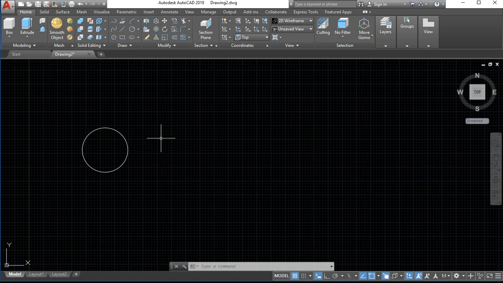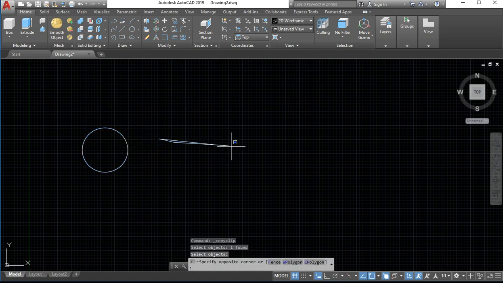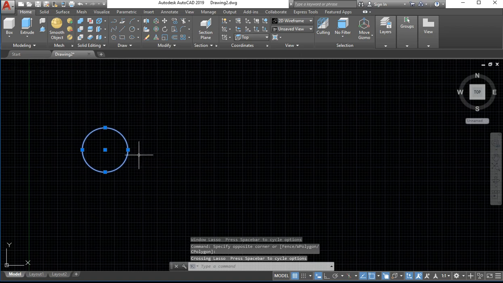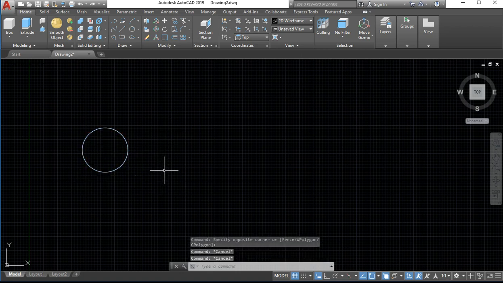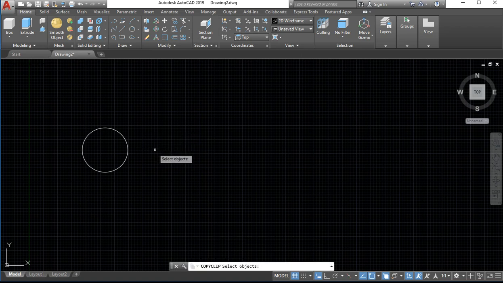So Control C, select object, then enter. Then Control V.